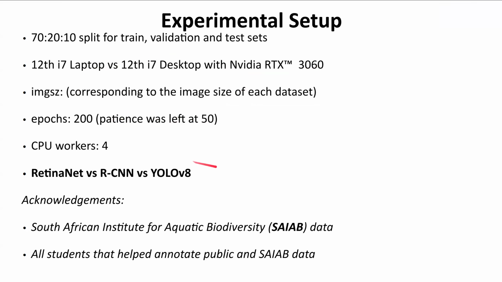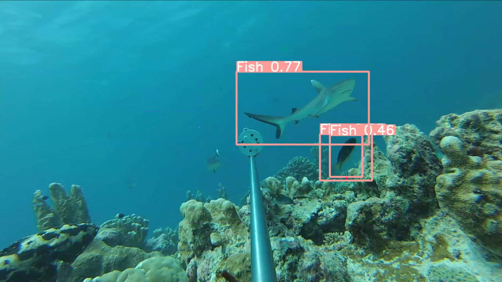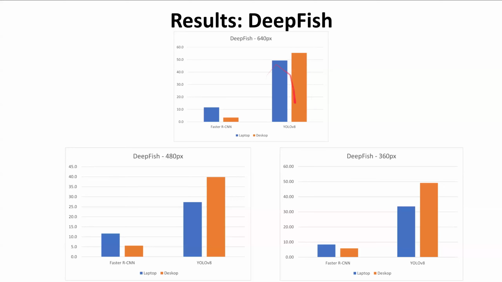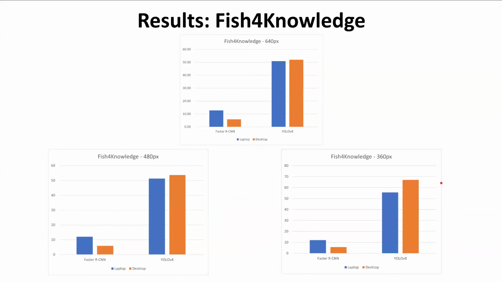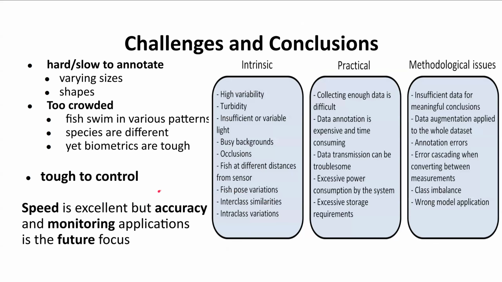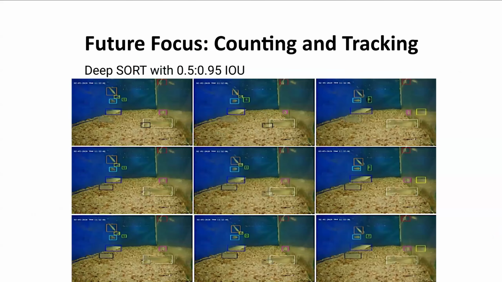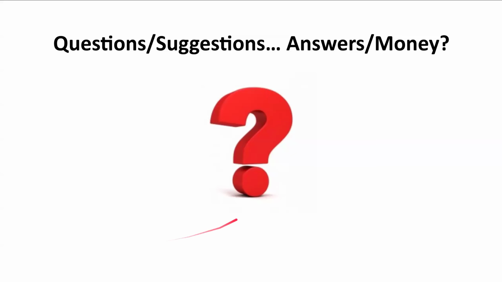Okay. So just RetinaNet didn't work very well. The RCNNs worked well, and YOLO. And we found that YOLO was by far the fastest, 4 to 5 times faster than all the others. And you can see it's the same for all of them. So I can conclude now by saying that it's hard and slow to annotate. Too crowded, stuff like this is very difficult to detect. But the speed, we showed that the speed is excellent now, and we'll focus on future challenges such as getting better accuracies, and we already have gotten better accuracies. Thank you. Any questions?